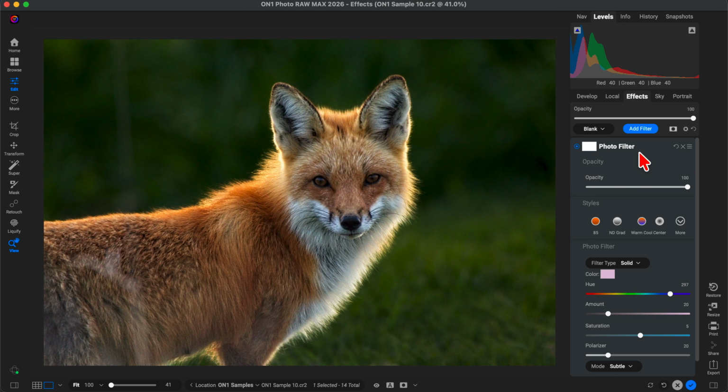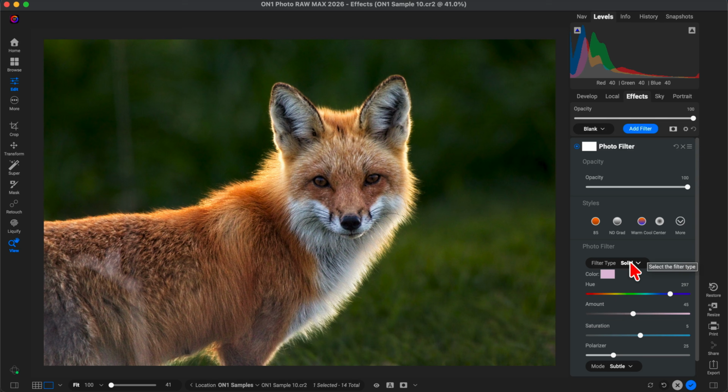The Skylight filter does a really great job of just bringing in a little bit of light into the scene. It's gentle, but you can see, especially as I move this back and forth, it's just giving it a little bit of light within the scene. And you can always make it a lot stronger by pulling up on this amount slider. Another cool thing about the photo filter using that Skylight style is you can use the Polarizer slider here to bring in contrast as needed.